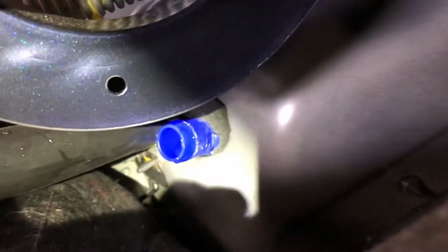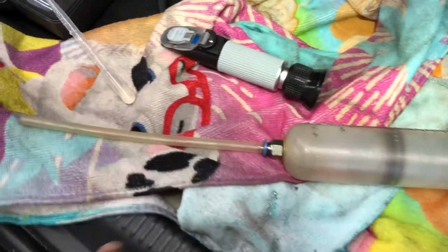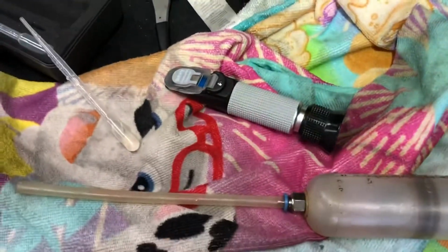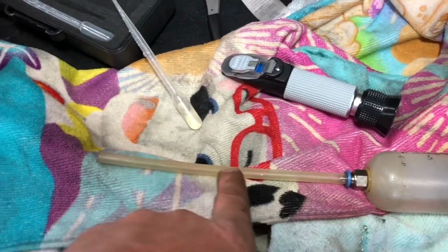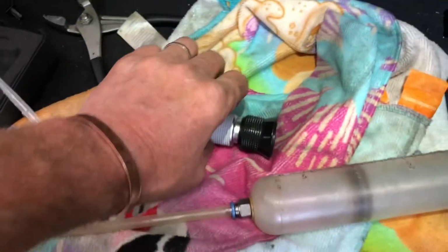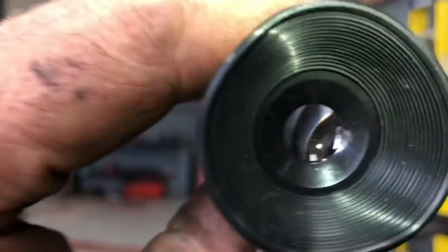Okay guys, the AdBlue tank has a little neck on it in the boot, and it's a little bit hard to get at. There's a pipe heading down, so I went in and pulled off that hose, if you can see it there, so we can get in at the AdBlue tank. I used a fluid extractor and took out the AdBlue with this little syringe, and I got the AdBlue out of that fluid extractor into this and onto my refractometer, right? So I'm just after doing it, and maybe we can see this. I'm trying to see it. Maybe you might be able to.